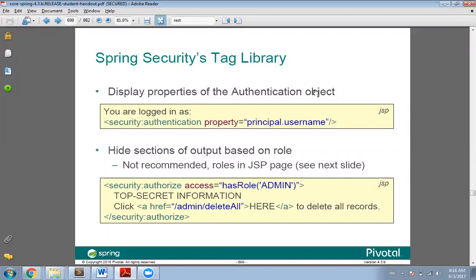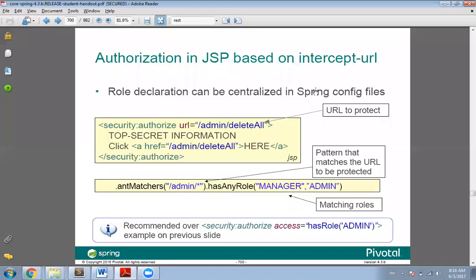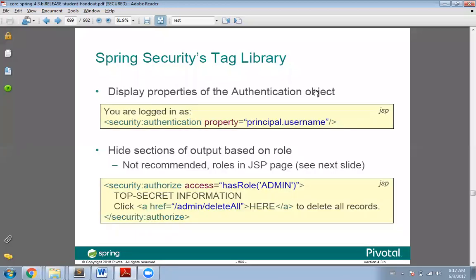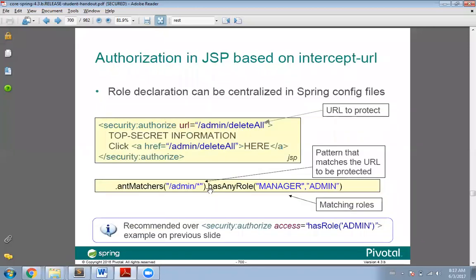All right. If I want to display the name of the principal on the screen, I can use another tag, Spring security authentication. So there are two options. Either you can use the access attribute or you can use URL.